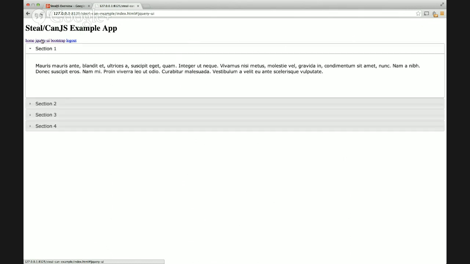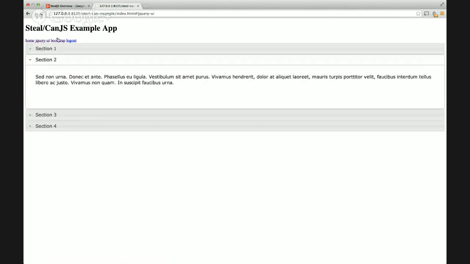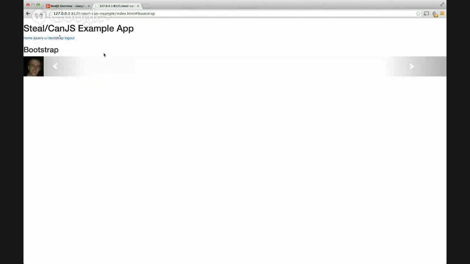I can go to jQuery UI and it loads a jQuery UI widget. I go to Bootstrap and I can go back to the home page, and it works with the back and forward buttons. And the cool thing is if I log out while on Bootstrap, it doesn't go to a logout page. It keeps the page and returns to it when the person logs in.